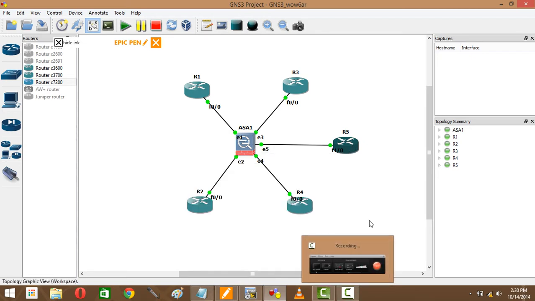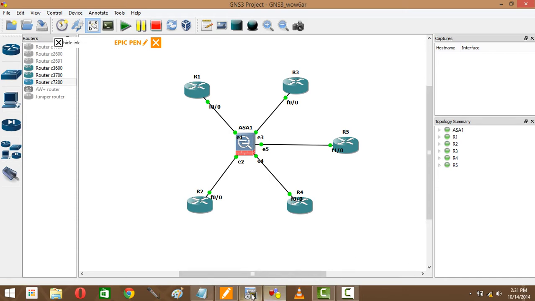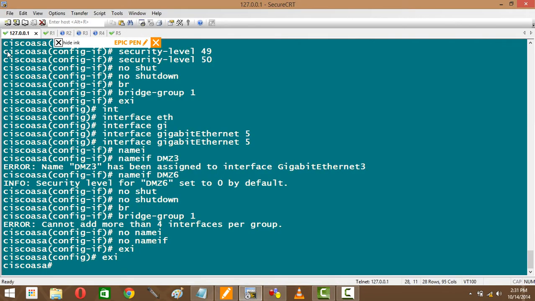How many bridge groups can you create? 100 by theory. How many loopbacks can you create? Millions. By theory it's 100, but it depends on how much load your ASA can take. You can create as many as you want. Again, you need interfaces then. You only have 5, so you will need to create sub-interfaces first and then assign them to different bridge groups. Okay, done?